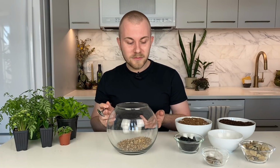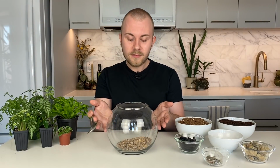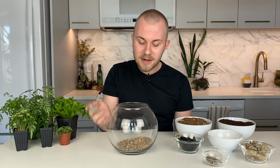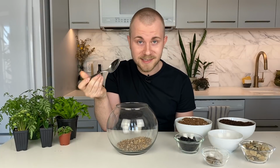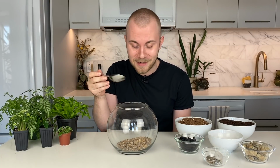So in order to avoid that, we are going to do something similar here with this terrarium. So I have my gravel in the bottom here, but what I'm actually going to do is use my spoon, because that is my tool of choice when I am planting up terrariums or doing gardening in general inside my apartment, I will admit.